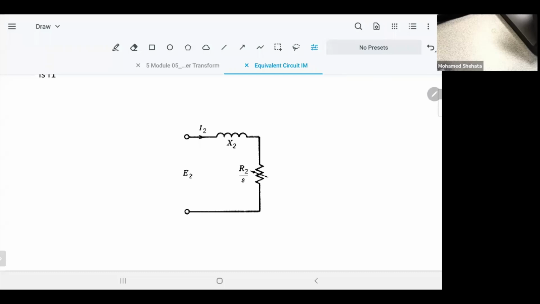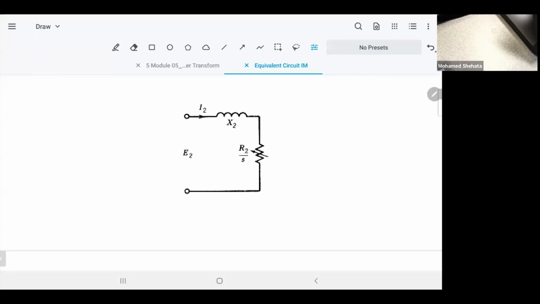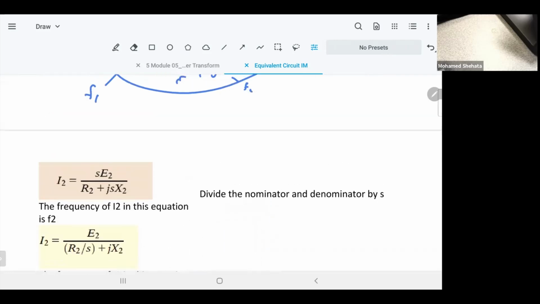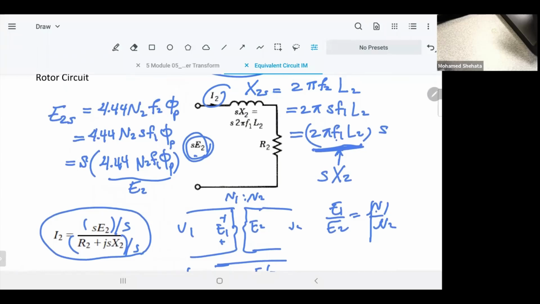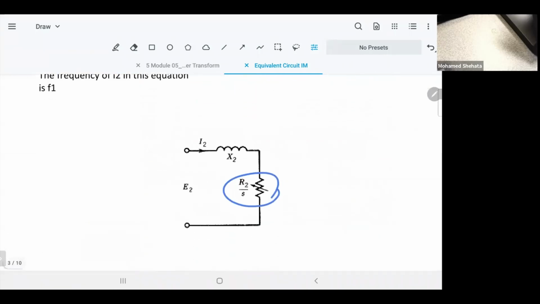And now I can connect it, but before I connect it, I'd like to say something. We want to know what is happening here, especially this term. When you look at the rotor here, R2, how did I represent R2 from the beginning? I represented it by the copper loss of the rotor. That's how I did. I measured how much heat was produced when I applied current to the winding and said, okay, this is the value of the resistance. So it was like copper loss in this circuit.